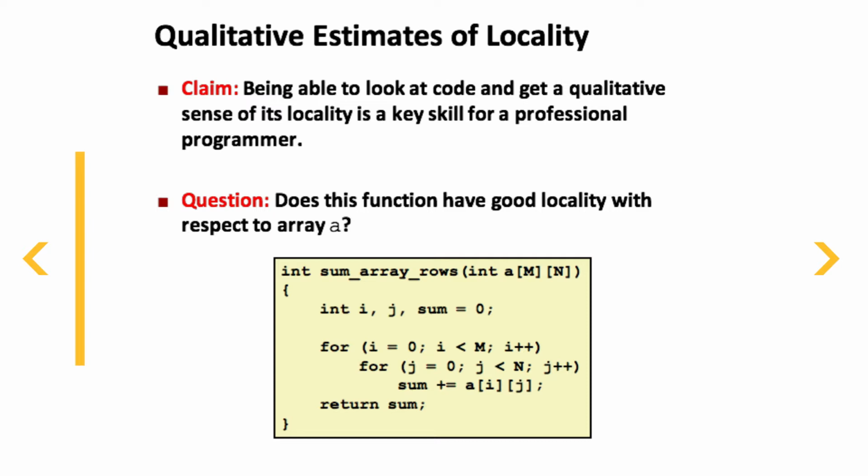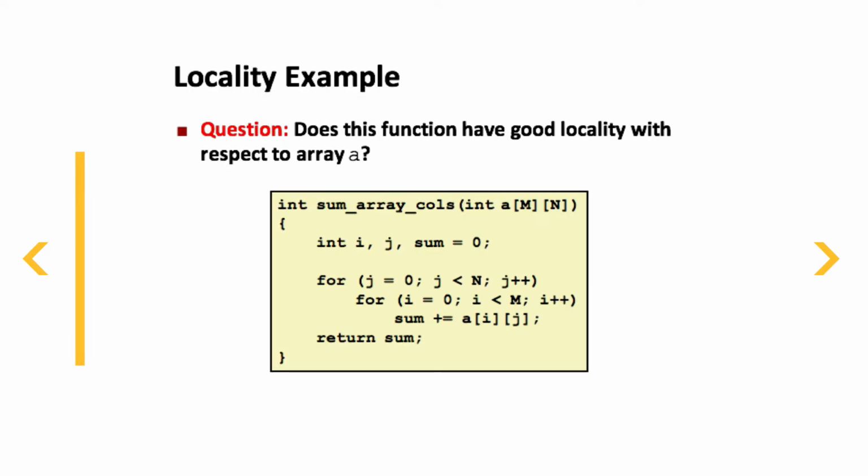Now, if we had column major order, we wouldn't have that, would we? At that point, if we had the columns stored together and then strung out in a big row, then we would have to jump around in memory, and so that would be bad locality. In this case, notice that all we've done is swapped around the for loops, right?